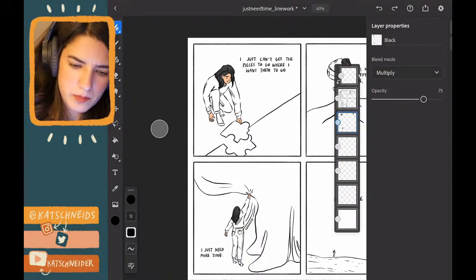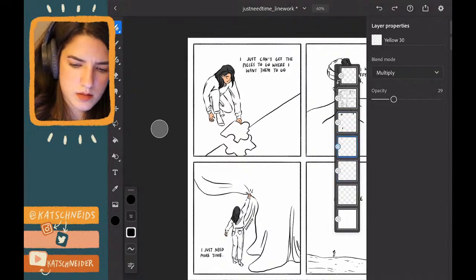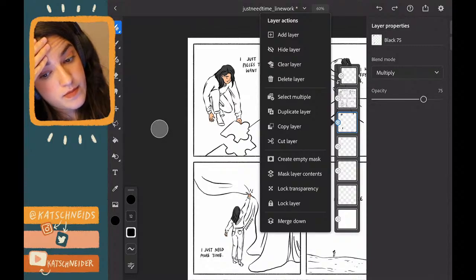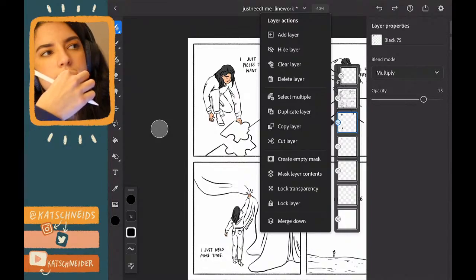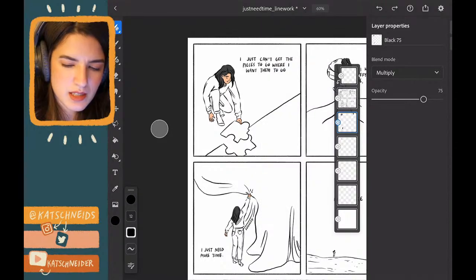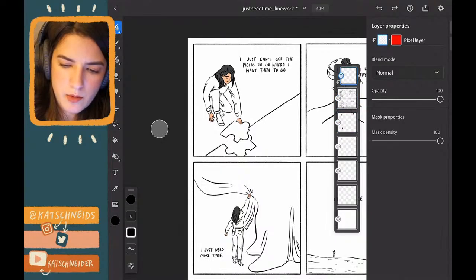Okay, so right now my colors are black, fluorescent pink, and yellow. Okay, so I can pick one more color. And it's gonna be blue. Should it be blue? No, maybe. Maybe I should make the line work blue. I'm gonna make the line work blue, see how it goes.